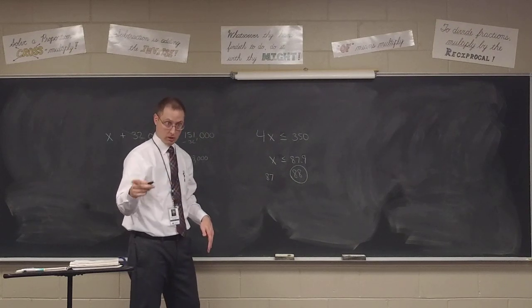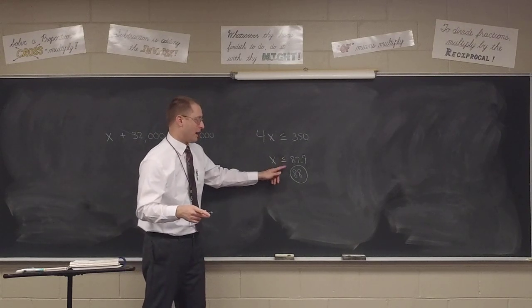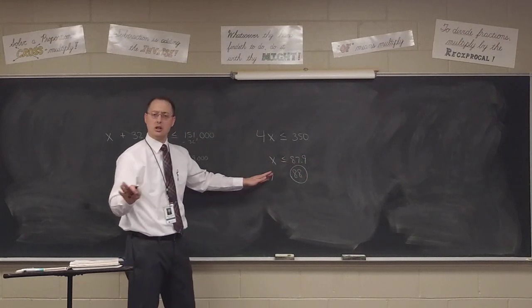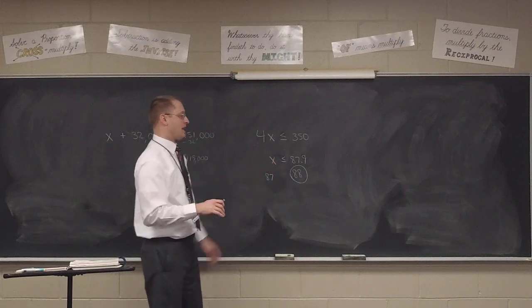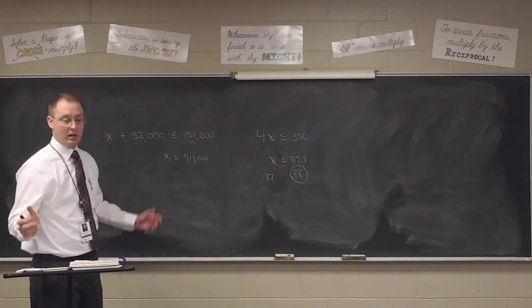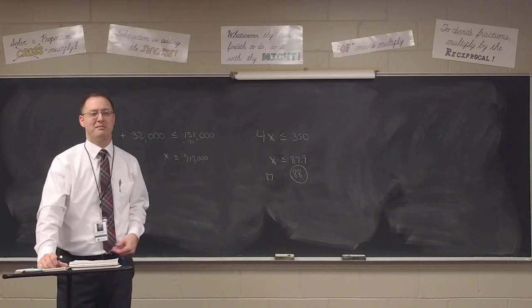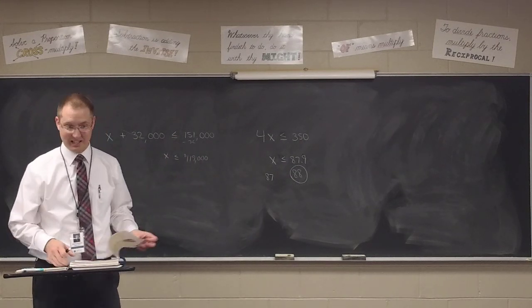Does that make sense, though? The symbol tells you how to round, not the old rounding rules you had in the old days. The symbol, only in an inequality problem, would tell you how to round if you had to round, right? And since you can't have a 0.9 dinner, rounding down. Make sense? Questions on that?